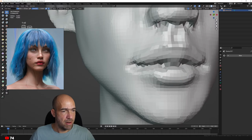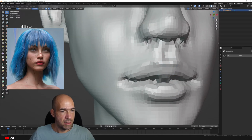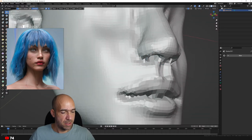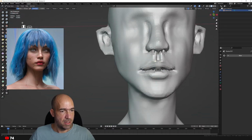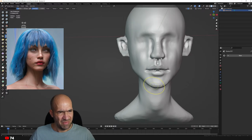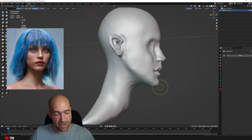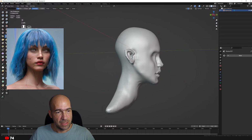Let's push this area here in. This like that. Nostrils. And yeah, probably and most likely, like always, it will not look exactly like the concept at the end of this half an hour that I want to do it.